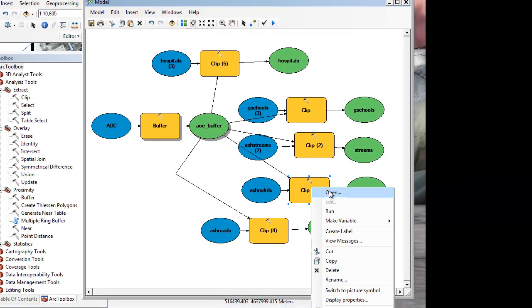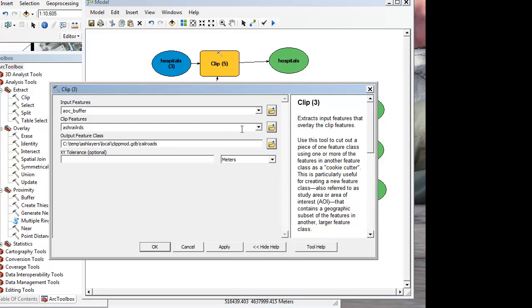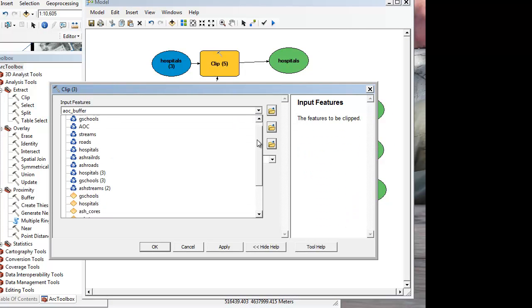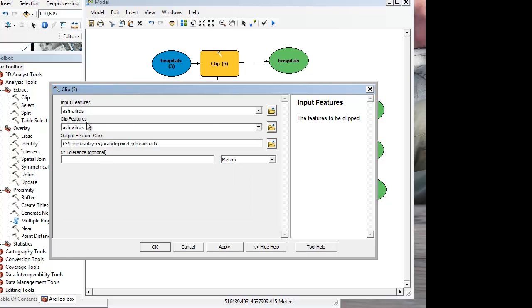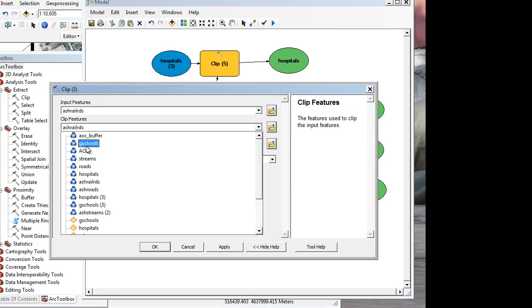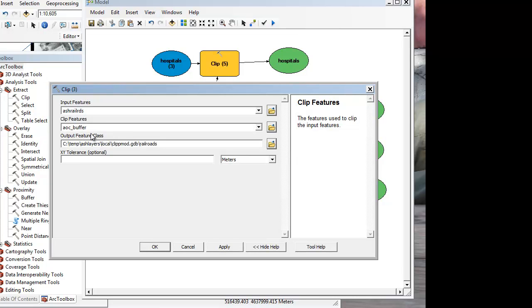I'll show you what I'm doing with the last 2 of these. So the input feature is actually the layer, and the clip feature is actually the AOC underscore buffer, which is the output that we created with the first tool in the model. The railroads, the final output of this tool is OK.